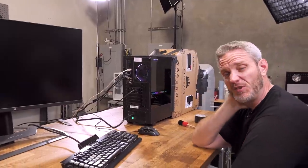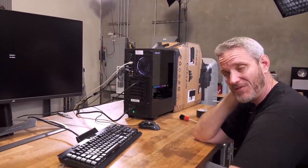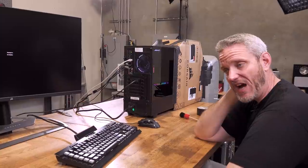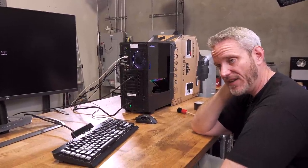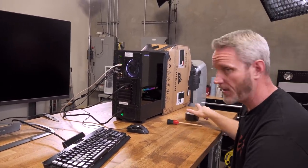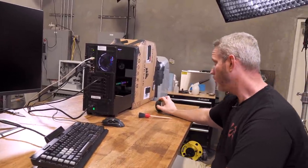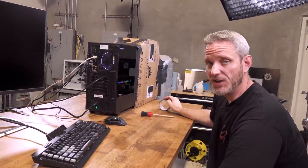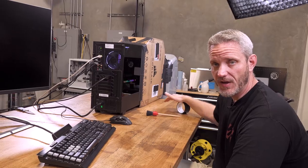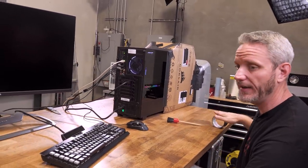I'm still impressed that we were able to do 5.3 at that 1.55 volts or whatever it was. 5.3 at 1.55 volts, and it did not immediately just melt down. I'm glad that I'm doing this after we shot that other video about how hard it is to kill a CPU, because if I had seen 1.6, I would immediately shut it down before that video, until I realized just how robust things are. And I still can't believe that 9900K is working just fine.